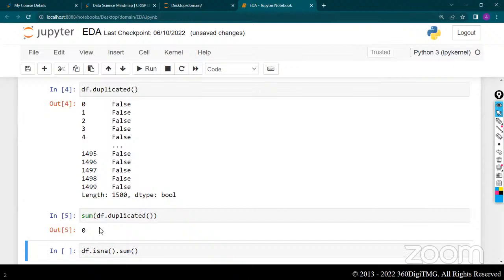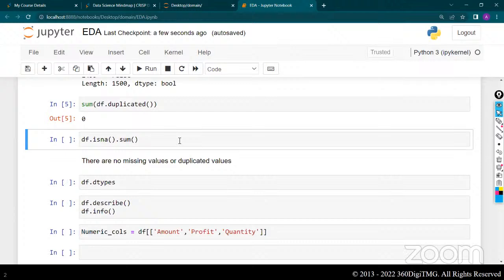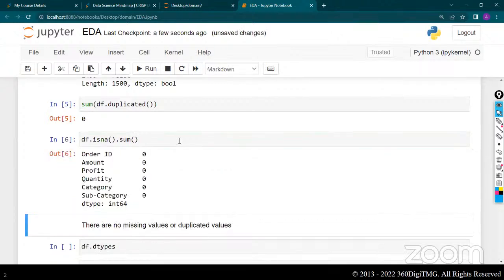So we have 0 duplicates, so we don't have to worry about this in this data set. You might see these duplicates somewhere else, but we don't have to worry about them here. And then missing values. Any NA values? No NA values. Great data set. We don't have to worry about all those things.